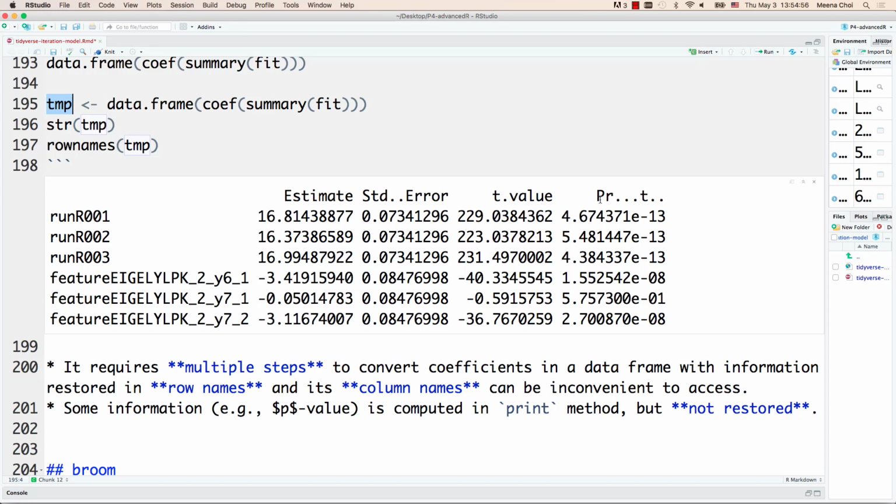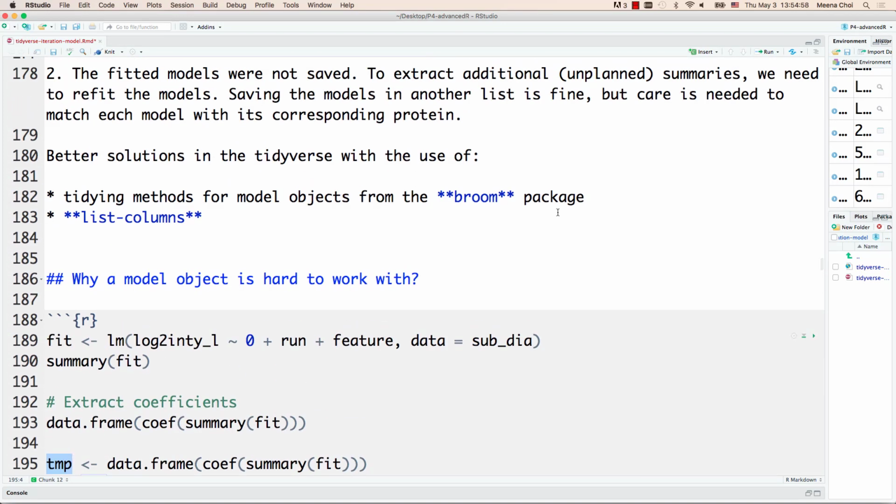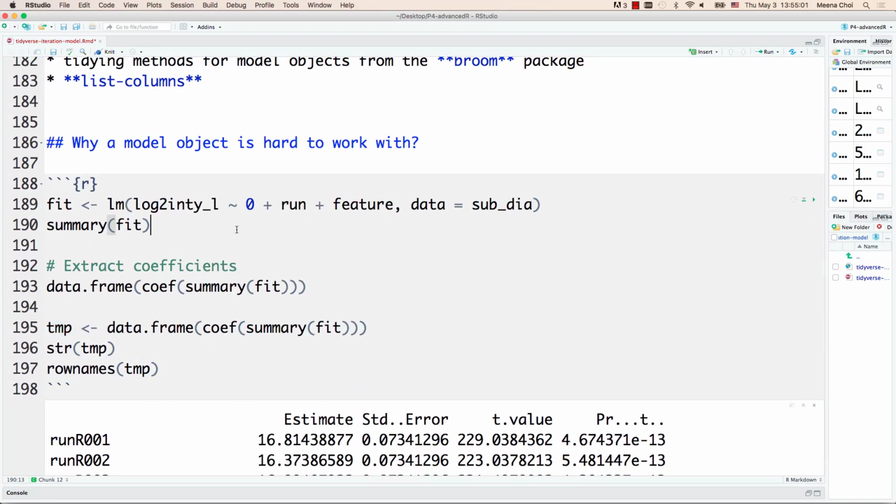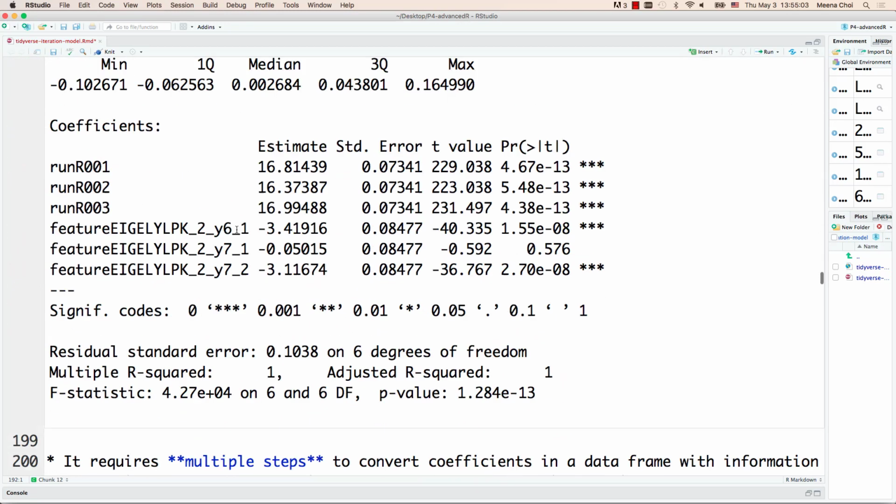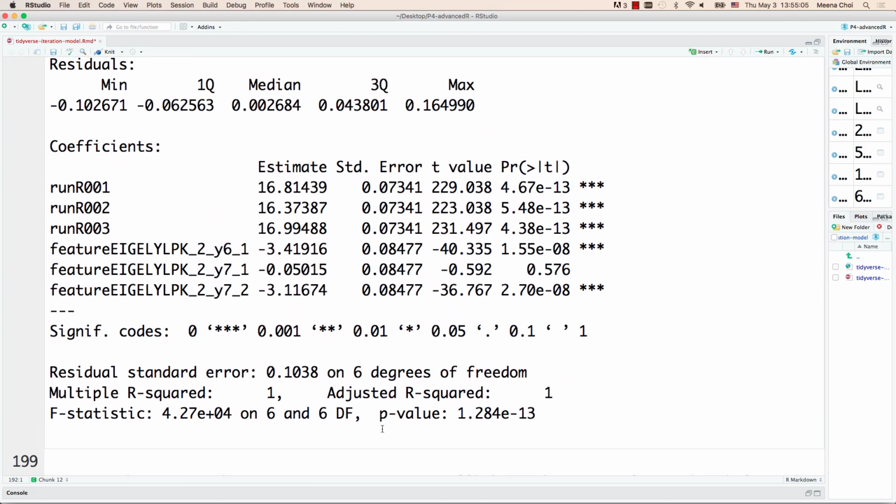And also, as I mentioned previously, there is some information, for example the p-value at the model level summary here, that got calculated when you call the summary function, but it's not stored.